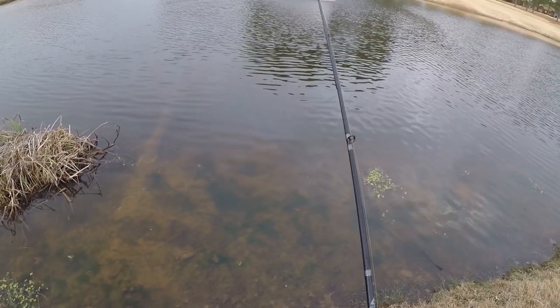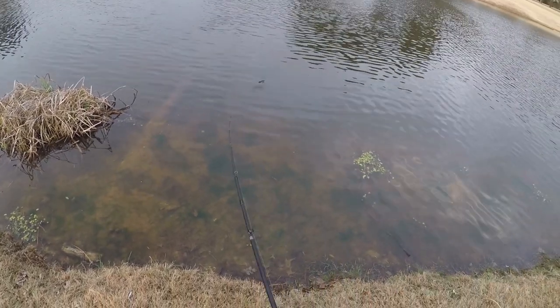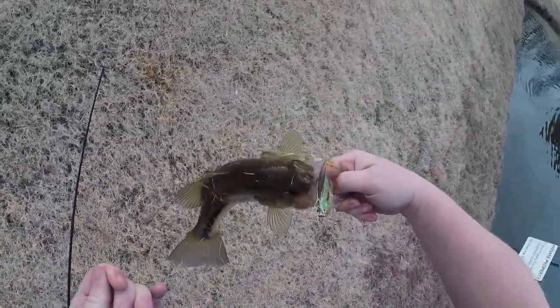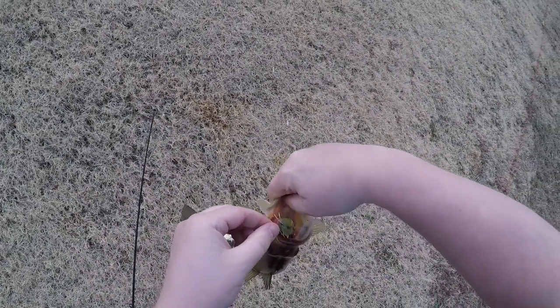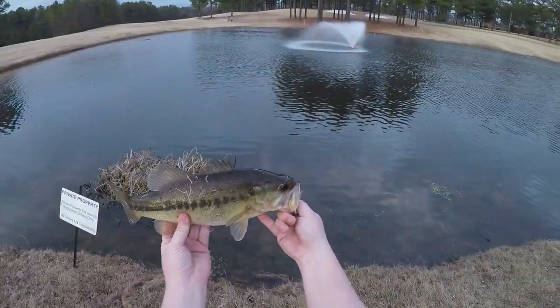Oh. Fish. Yes, got him. Nice. Right in the top of the mouth. Look at that hook. Perfect. It could not be more center in the top of the mouth. Wow. Get that hook out of you, buddy. There you go. You're fish number four.